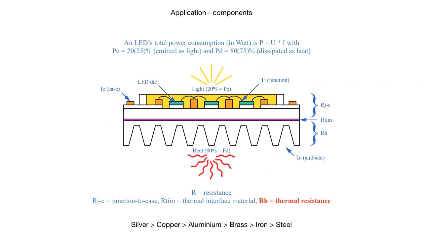As noted earlier, an LED is the most efficient lamp currently available, yet it only converts up to 25% of input power into light — the rest is radiated as heat. This is why lighting LEDs require appropriate cooling, either passively with a heatsink or actively with a fan or liquid cooling. Active cooling is complex and costly, so you should try to solve LED cooling passively, or even with parts of the luminaire itself. The larger the surface area of a heatsink and the softer the metal, the more heat the LED can transfer to it, allowing the heatsink to dissipate heat to the surrounding air by convection. This is why aluminium is the lighting designer's preferred heatsink material — it is at the sweet spot of heat dissipation capacity and price, and can be cast, extruded, or formed into all kinds of shapes, and anodized for improved durability and aesthetics.